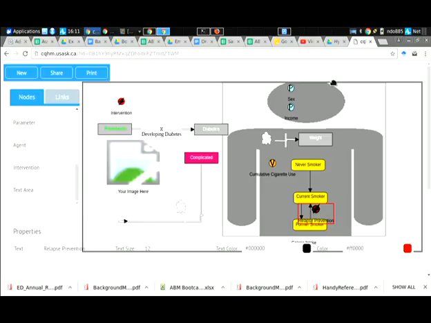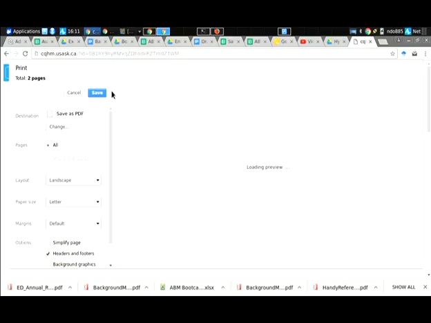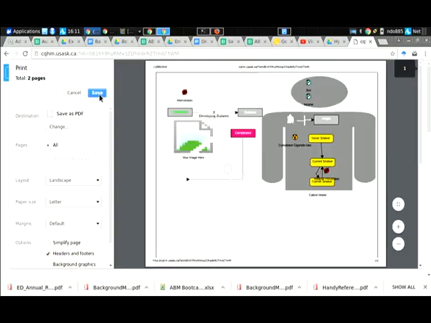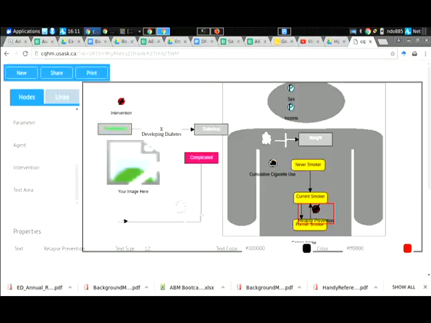It's very finicky, and I have to apologize. You can print it, so you can go print, and you can then save it as a PDF, for example, and thereby persist the diagram. So we can save this away.